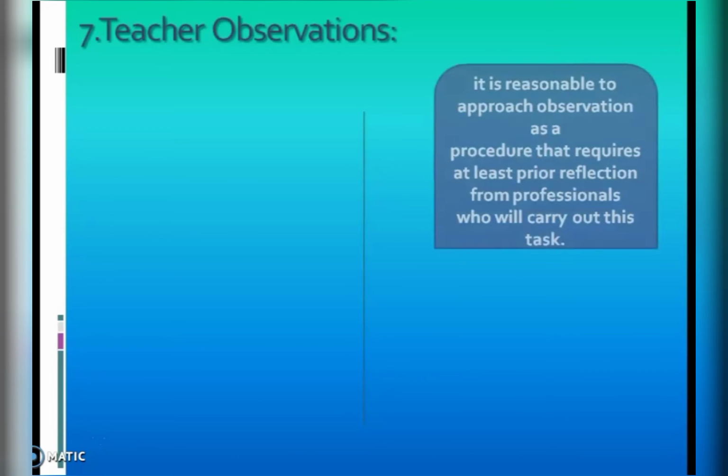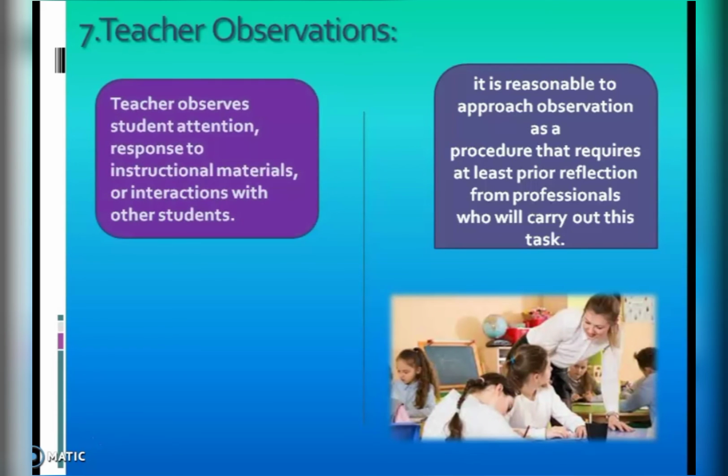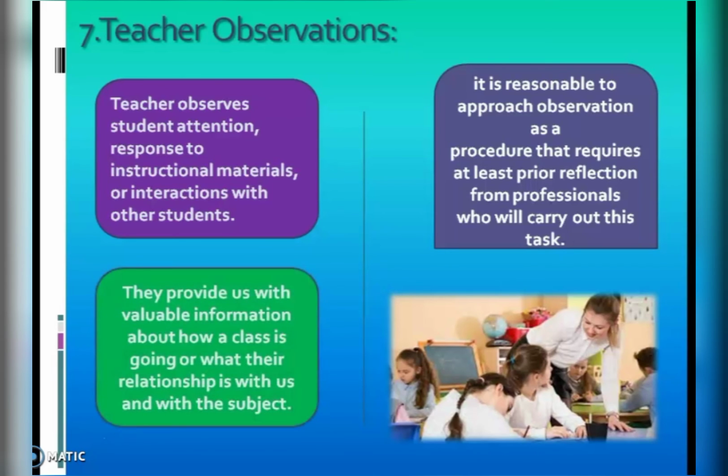And now number seven, teacher observations. It is reasonable to approach observation as a procedure that requires at least prior reflection from the professionals who will carry out this task. Teachers observe a student's attention, response to instructional materials, or interactions with other students. They provide us with valuable information about how a class is going or what their relationship is with us and with that subject.